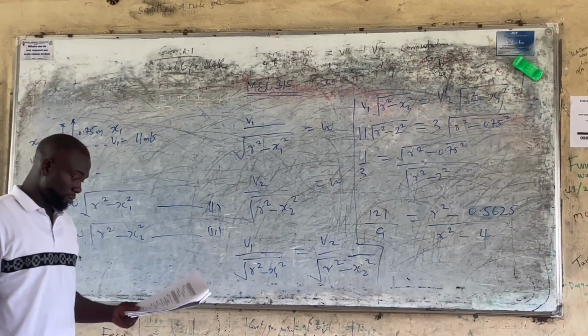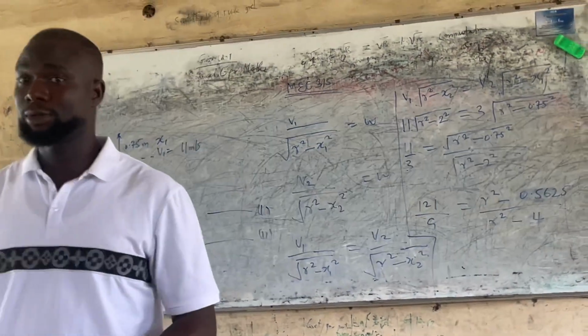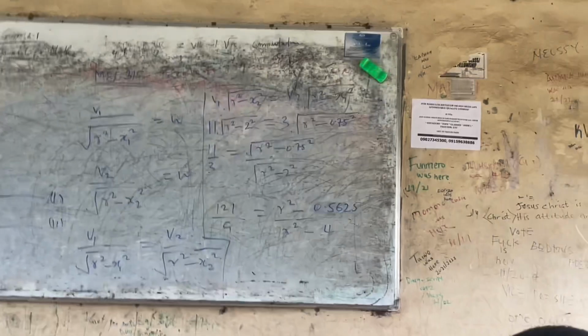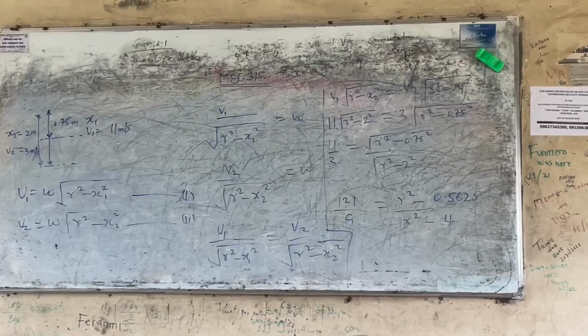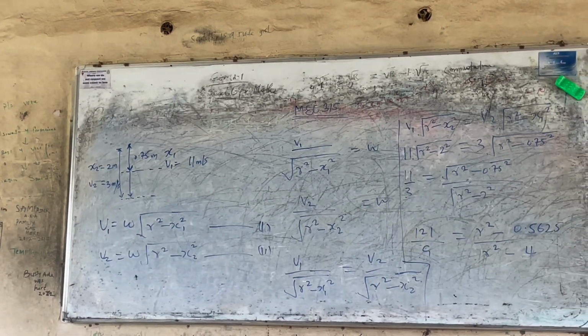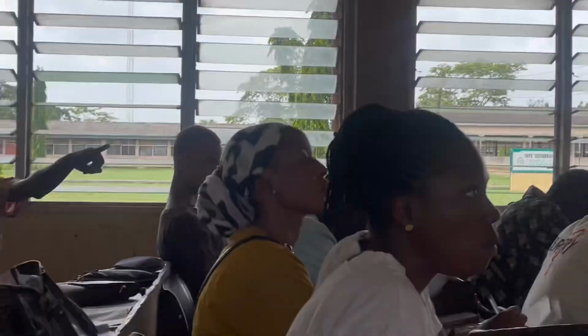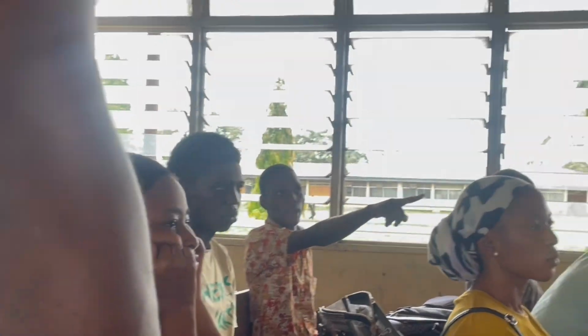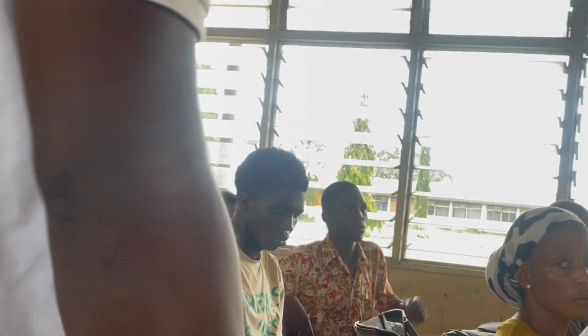Yes or no? You said no, so you can't cross multiply from there to get R. You can. I think 121 times R squared minus 4 equals 9 times R squared minus 0.5625. So how will you not have 2 R in that situation? It's 1 R you still have.